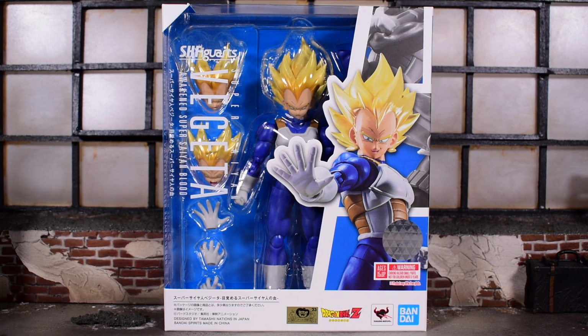So today we're going to look at the brand new SH Figuarts Dragon Ball Z Vegeta figure. This is the Super Saiyan Vegeta Awakened Super Saiyan Blood, is how they titled it. A regular release priced at $34.99. You cannot go wrong with that. That is the cheapest price for an SH Figuarts Dragon Ball Z figure. And they tend to do that whenever they release a figure that they kind of released before.